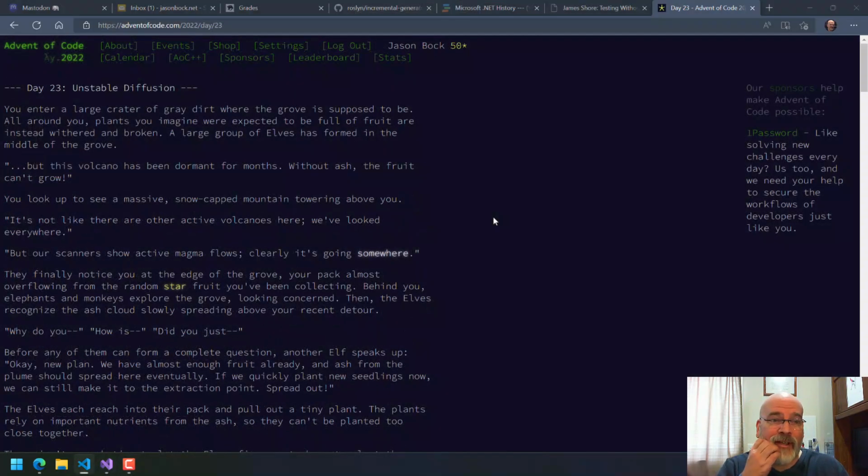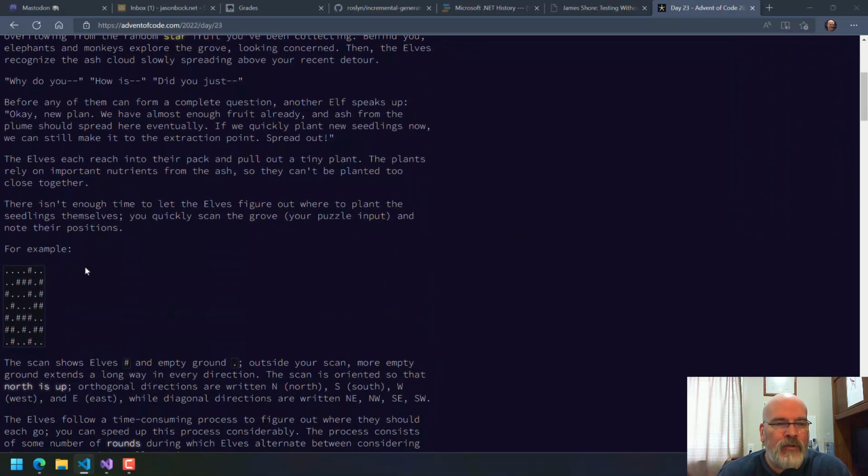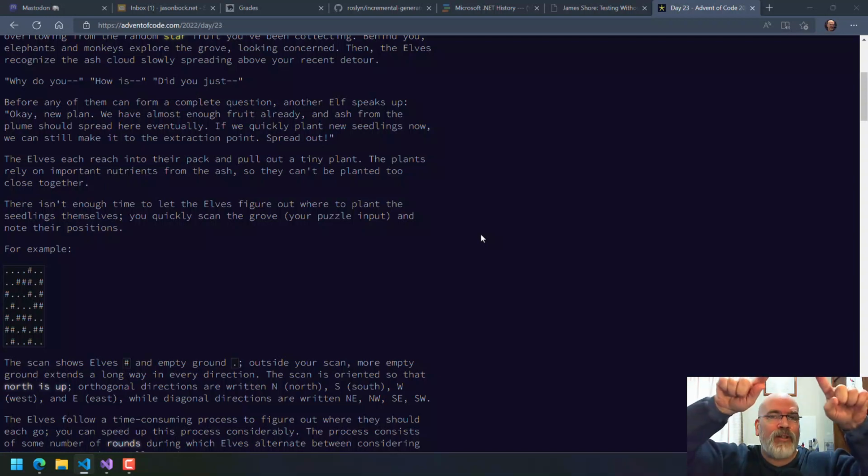Day 23 was pretty straightforward. Just took a long time to finish, and I couldn't figure out, especially for part 2, how to optimize it. So you're basically given an initial configuration of elves, and they move, but they only move outward. So it's like this thing that's kind of growing, and then eventually for part 2, it will stop at one point. Or I'll explain that in a moment. For the first part, you basically run the simulation for 10 moves, and then you say how many empty squares are within the maximum rectangle that it's in.